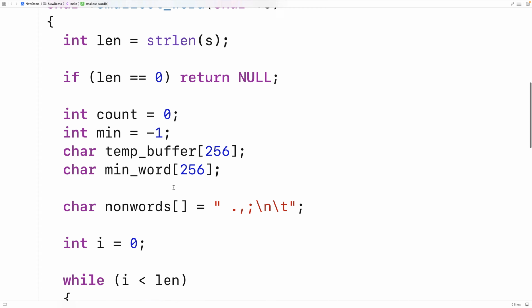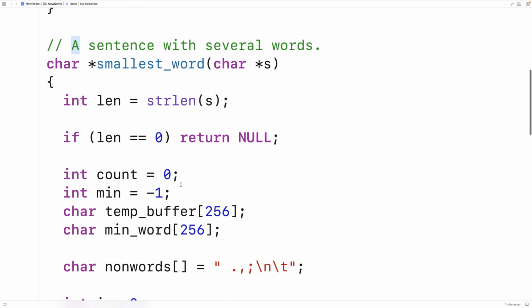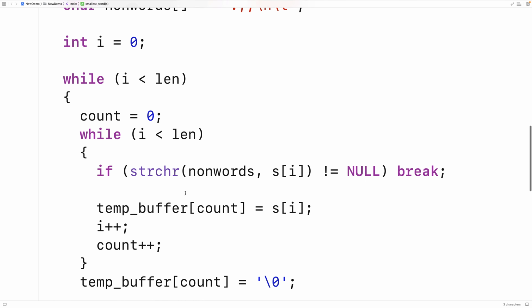So at the time we read in the very first word, we've got min set to a special value, -1. That doesn't really make any sense. You can't have a smallest word length of -1. So for that first word, no matter what it is, we're going to set it to be our smallest word. And we'll detect that that's the case if min is equal to -1.